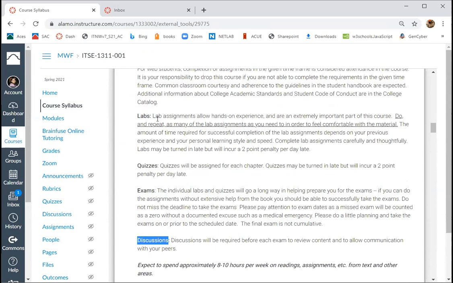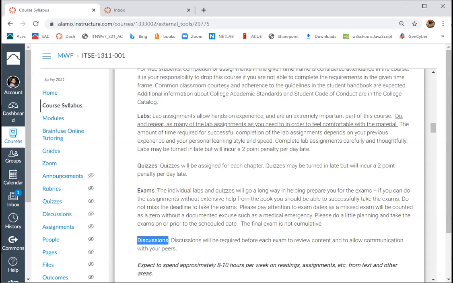Okay, so labs, they are basically what we need to do in this course so that you can practice what you've learned. So you are going to be creating web pages, you are going to be putting in cascading style sheets and JavaScript, and practice it, work with it as much as you can, because this is some really good stuff.